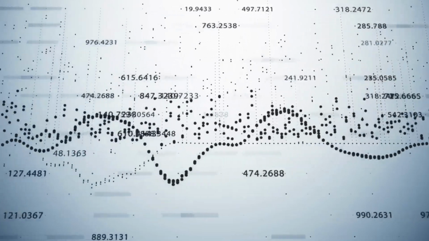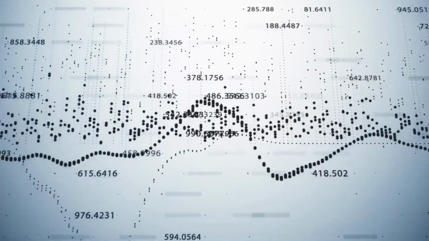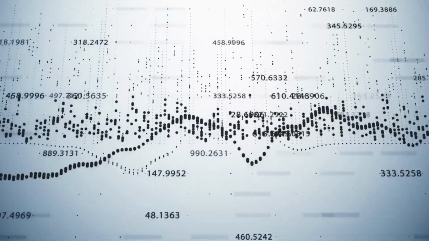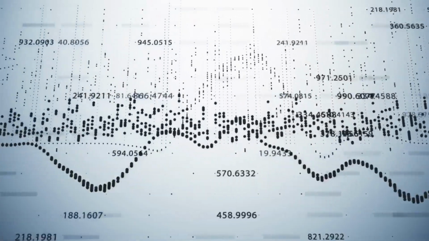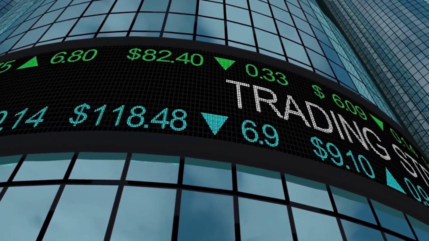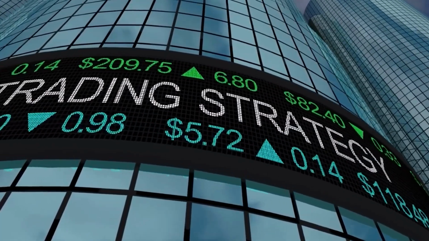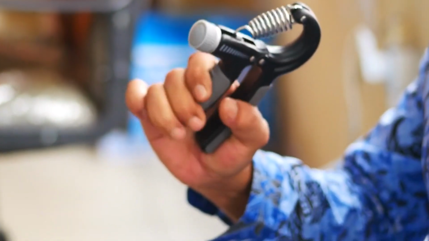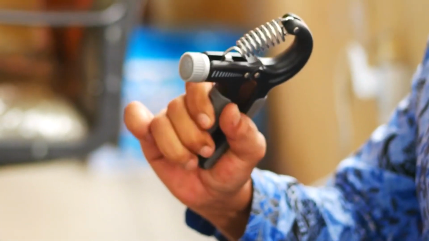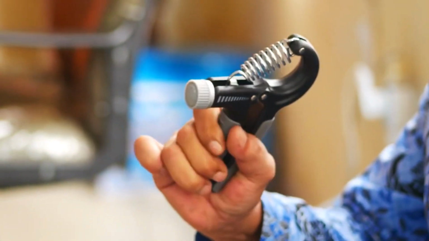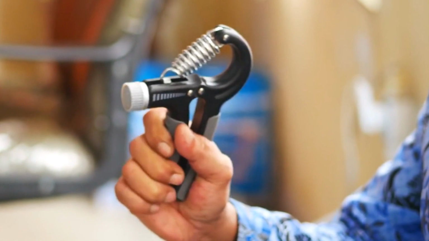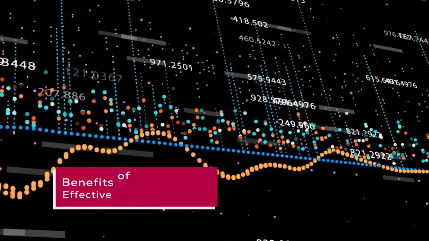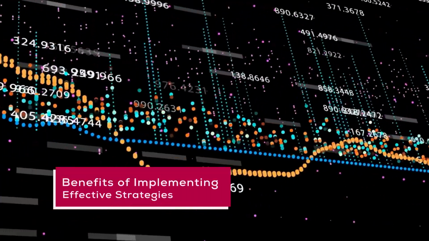Are you ready to unlock the full potential of affiliate programs and skyrocket your profits? Look no further. We will dive deep into the realm of effective strategies for maximizing profits with affiliate programs. Whether you're a beginner or an advanced individual seeking to enhance your affiliate marketing game, this comprehensive guide is tailored just for you.